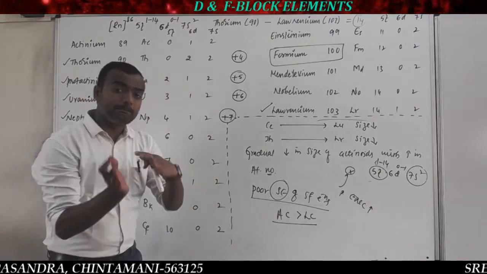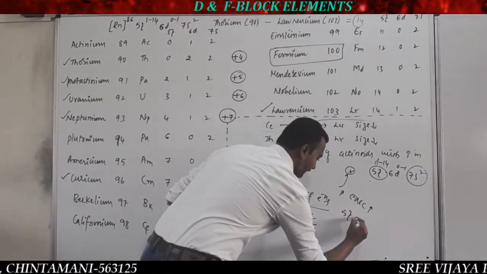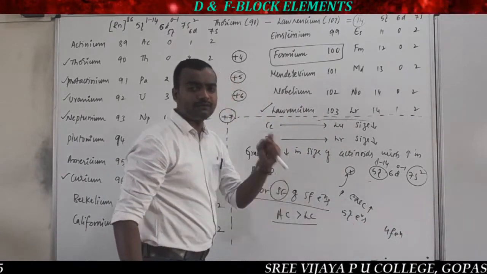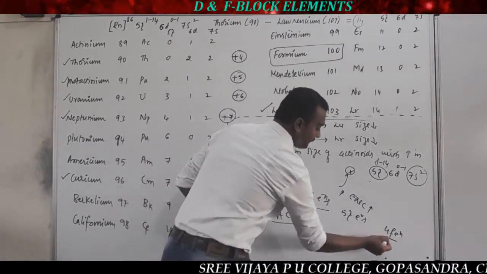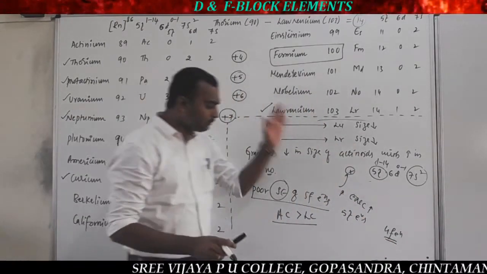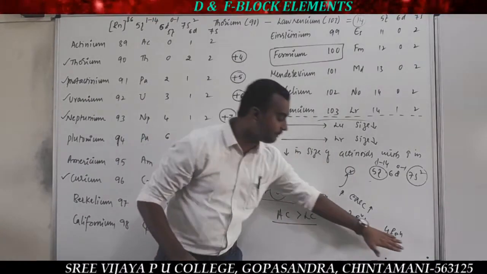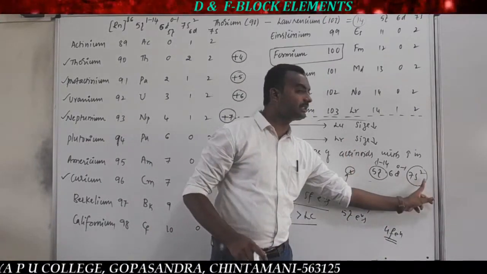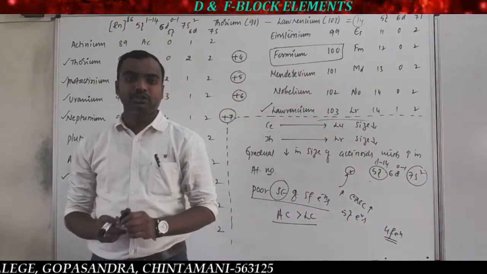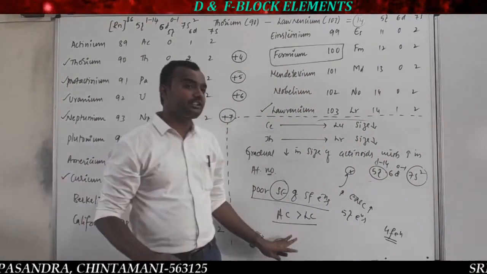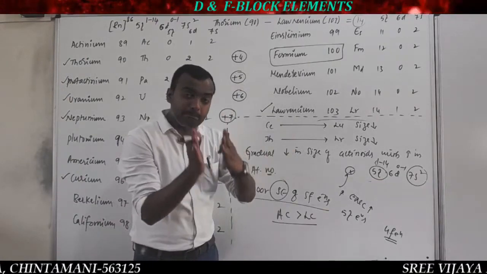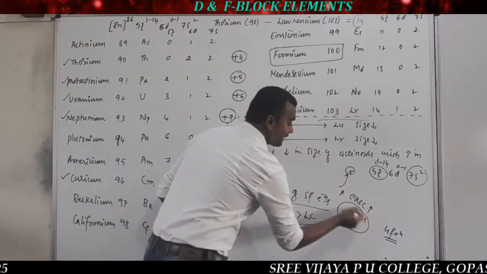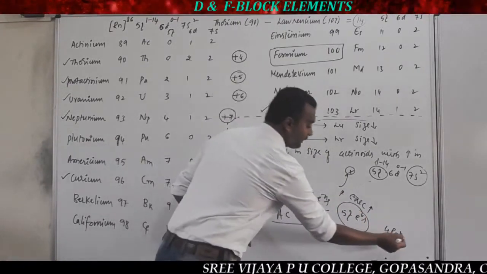So comparatively, when we compare 5f electrons and 4f electrons, in the case of 5f electrons there is a very, very poor shielding effect compared to the 4f electrons. So a much lower shielding effect is exhibited by 5f electrons compared to 4f electrons. When the shielding effect decreases, automatically the force of attraction between the nucleus and the valence electrons increases. So that is the only reason why the actinide contraction is greater compared to lanthanide contraction. Comparatively, both have poor shielding effect, but 5f electrons show a very poor shielding effect compared to the 4f electrons.